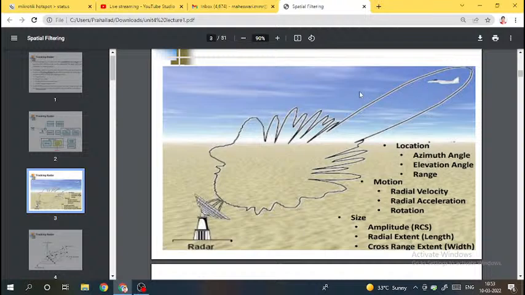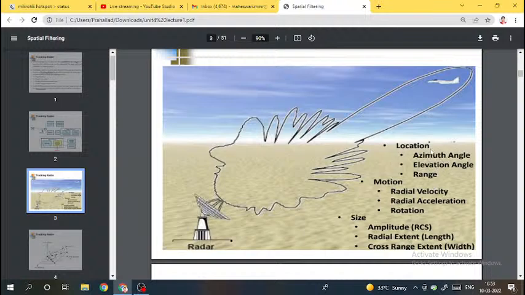Suppose your target is somewhere here and the beam axis is here. What will happen? The target axis and the beam axis are quite different, so we have to remove that error or that difference. We'll be reading about this in this lecture. So now let us learn what exactly these two angles, azimuth angle and elevation angle, are.